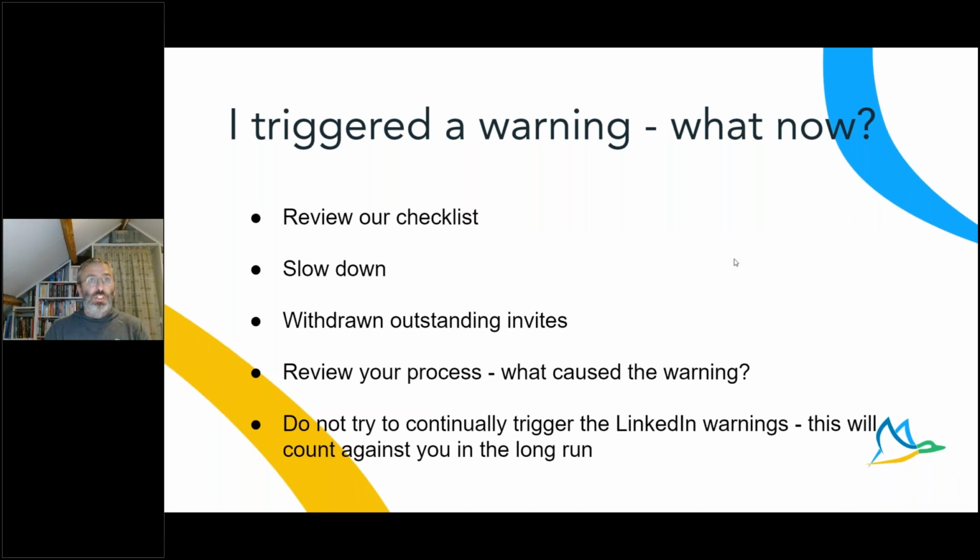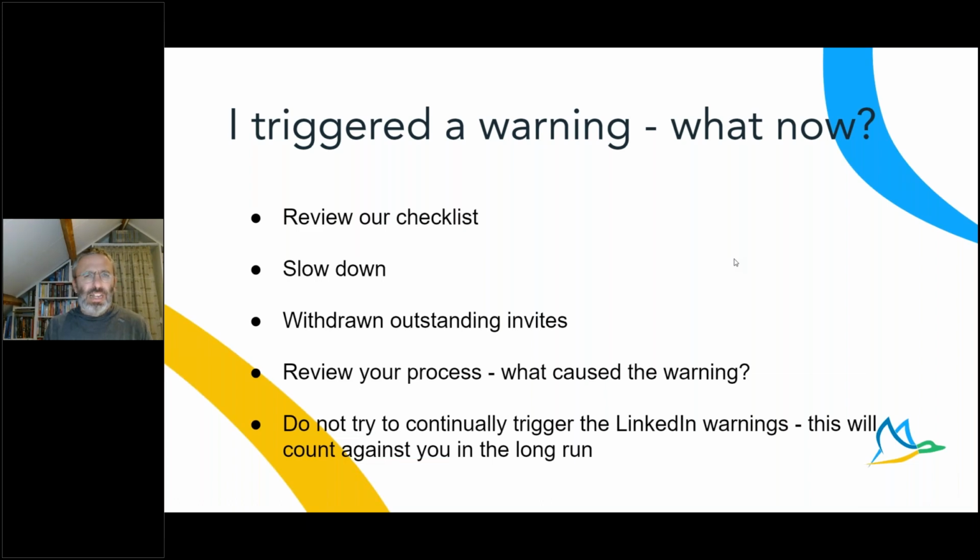You've triggered a warning. So what do you do? And I touched on this just now. So the first thing I'm going to say is review our checklist, and we'll come onto the checklist a little bit later. So hold your horses there, hold fire there. We'll come onto that and we'll go through them line by line in detail. Change your behavior, slow down. That's the first thing I would say.